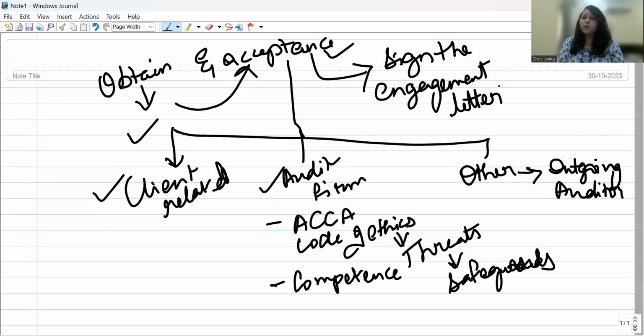So, what could be the components of the engagement letter? They will mention all the management responsibilities and the auditor's responsibilities. The main thing that has to be mentioned is that I should not have any restriction on access to the documents, reports, or whatever information I need for the audit. It will also mention the relationship between the internal auditor and the external auditor, and the relationship with the management. And also the audit fee. So these are the contents, and there are a few more. So I'll be signing the engagement letter and then I'll start my audit process.